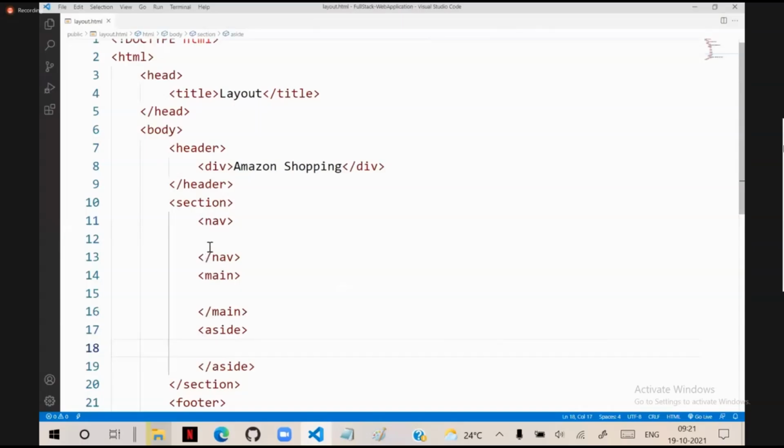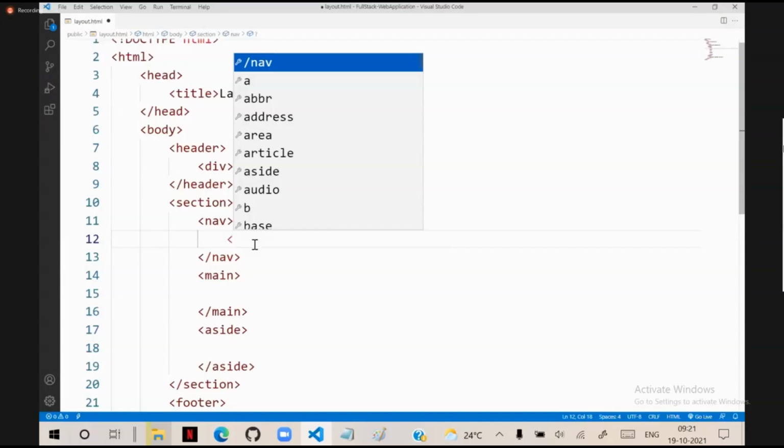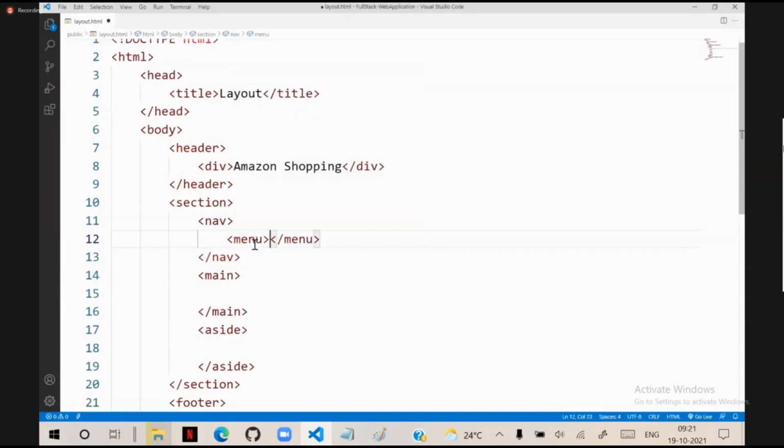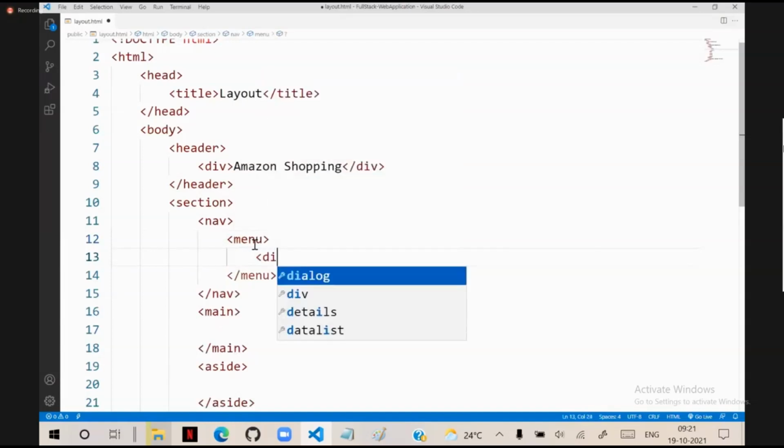In the navigation, I will keep a div. Usually in the navigation, we keep a menu. Inside the menu, I will keep divs because we want them line by line, one below another. If I want one beside another, we can use span. If I want one below another, then we will use divisions.